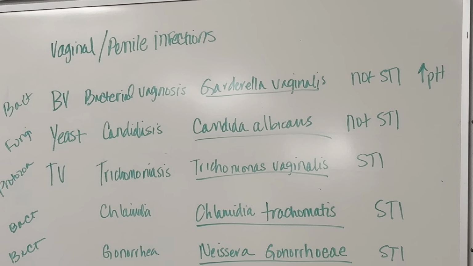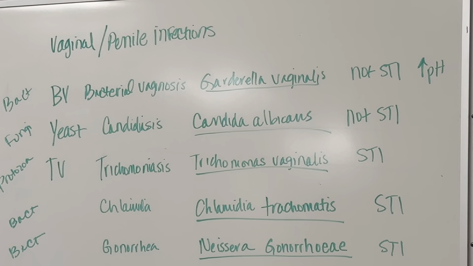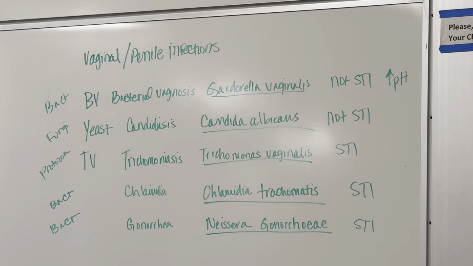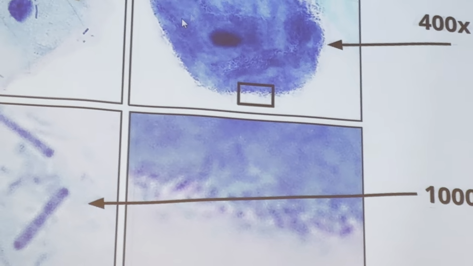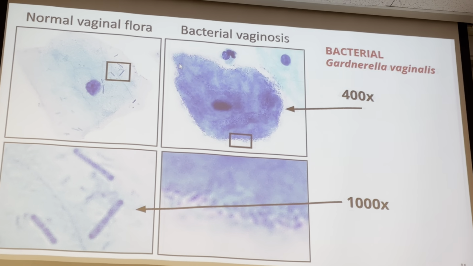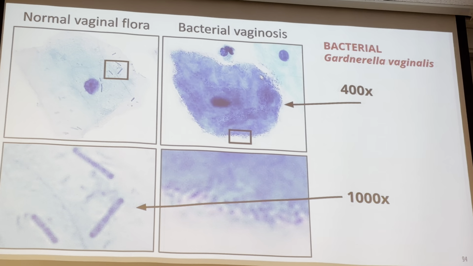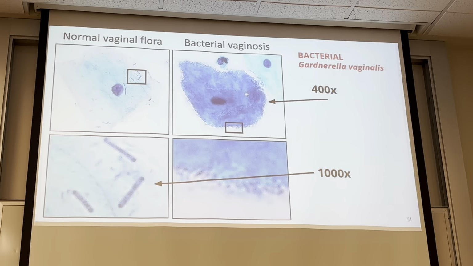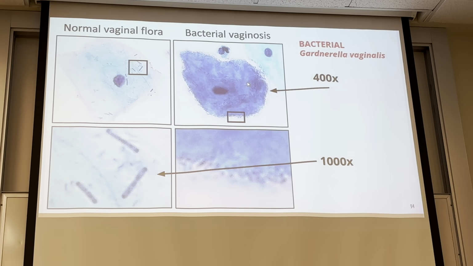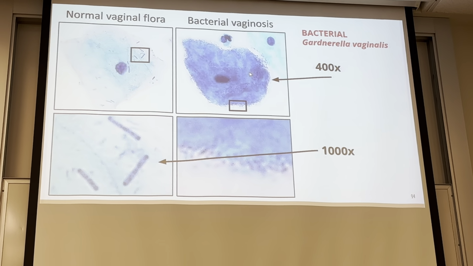Okay, so those are all of our infections. Does that encompass everything? So here, if it's VV and you do a vaginal swab, not penile in this one because it's not sexually transmitted, this is an erythrocyte. This is a skin cell, and here at 400 times, it looks like a clue cell. So these are the clue cells that give us a clue that your patient has VV. They have to be treated very differently from other types of infections.